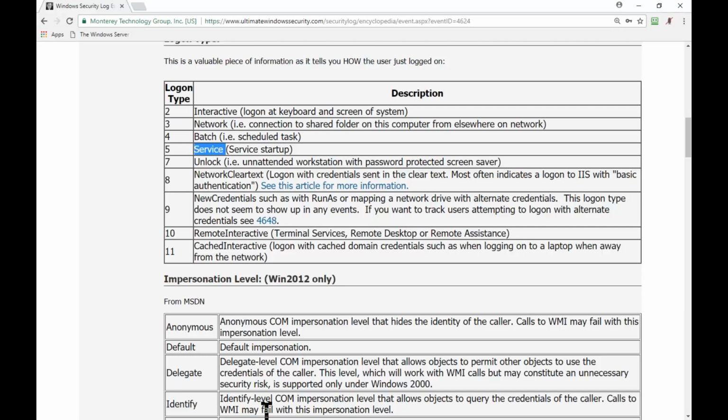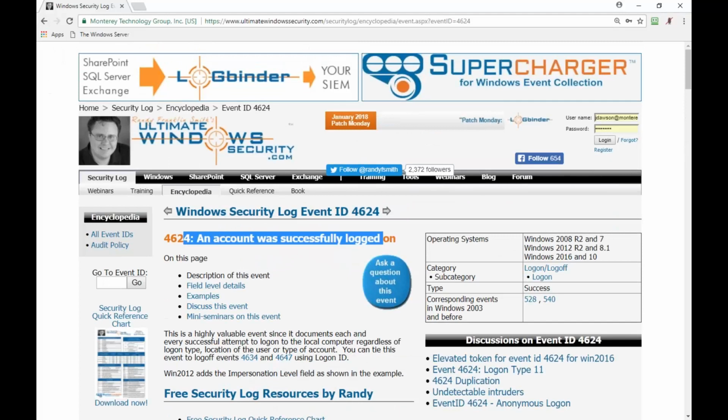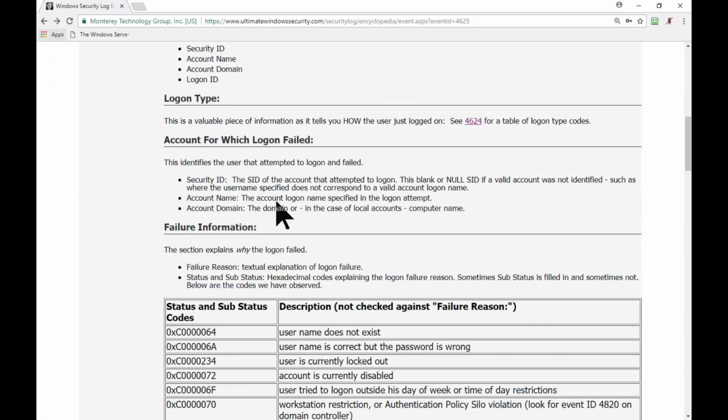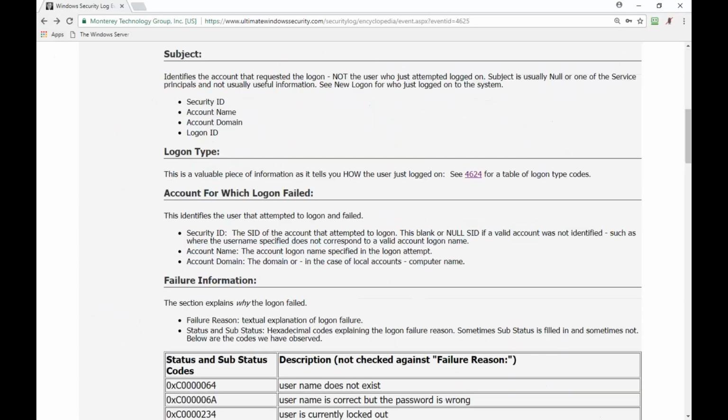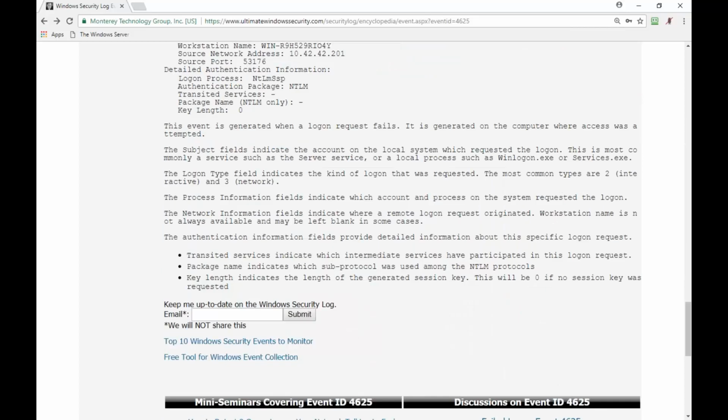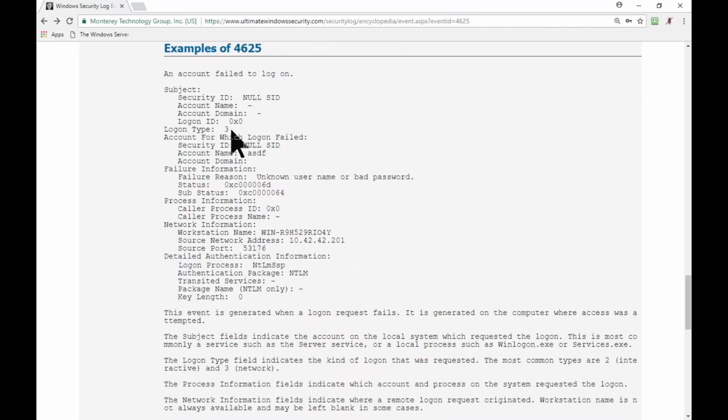Maybe we've changed the password on the service account but not changed it on that service, just as one example. All right, so these are your logon types, and they're documented on 4624, which is a successful logon. Let's go back to 4625, failed. All right, so there's our logon type.